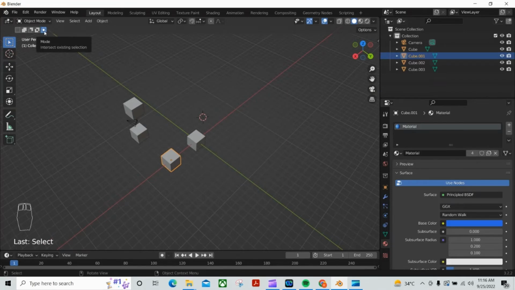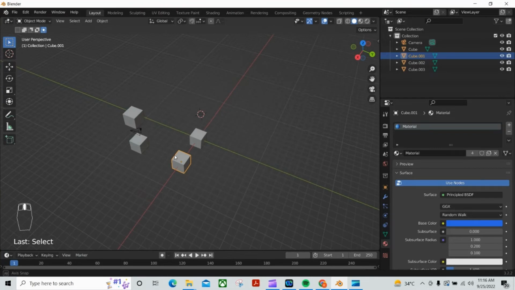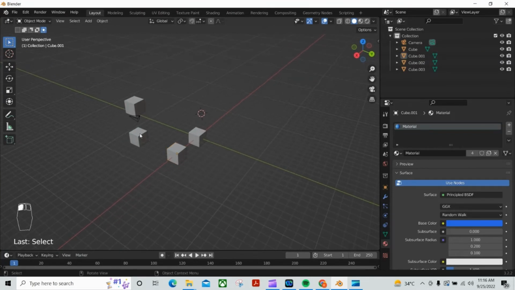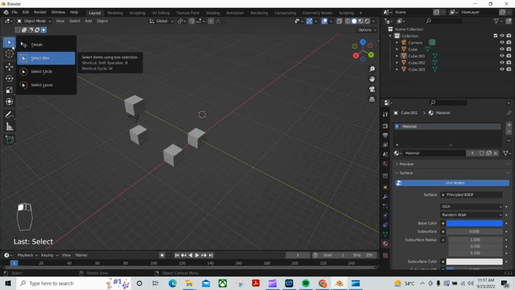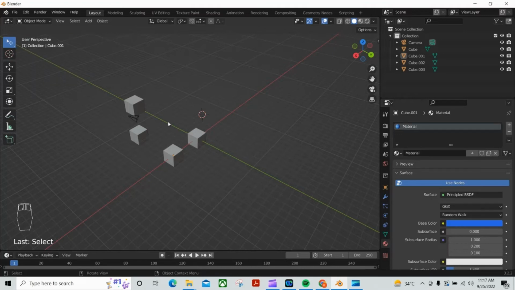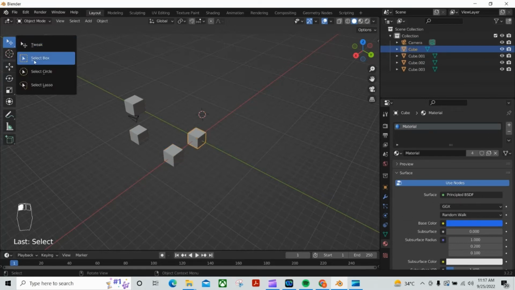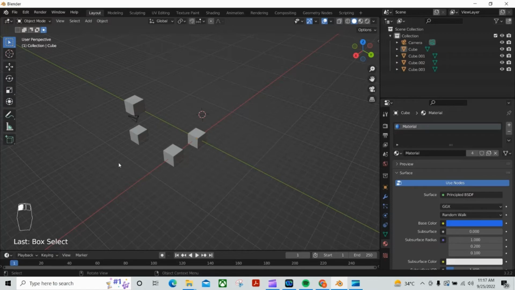So in this selection there are other factors also which I will tell you. If you press a little bit on the left-hand key, then there is a tweak. Tweak is nothing but you can select like this, okay. Then the other one is select box, which you have like this, but you are not able to select. You know why? Because I have chosen this mode. So you have to go here and perform this, then you will be able to select.